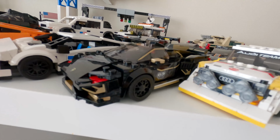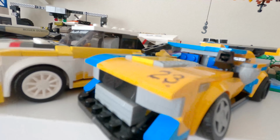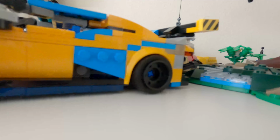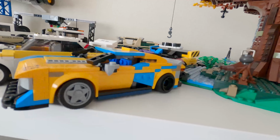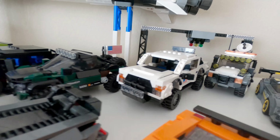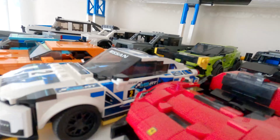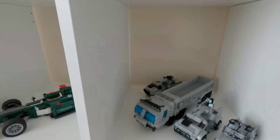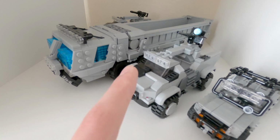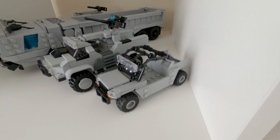Over here we've got the modified Huracan. That's a Lego set. This guy does not have any instructions yet, because we're still working on the design a little bit here and there, so those will be coming out in the future. Back there, most of the Lego sets. The Shelby Baja Raptor does not have any instructions yet, and same with the Drift Truck. These will be coming very soon. Down here, the Combat Transporter has no instructions. The Combat Assault Truck instructions are free on Rebrickable, and there are none for the Combat Ultralight Tactical Vehicle at the moment.